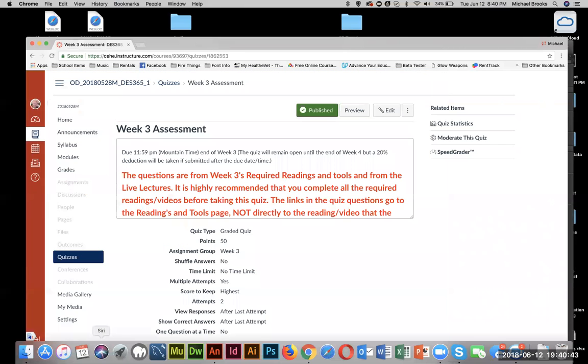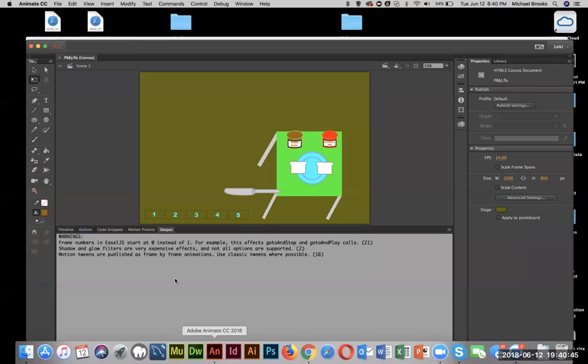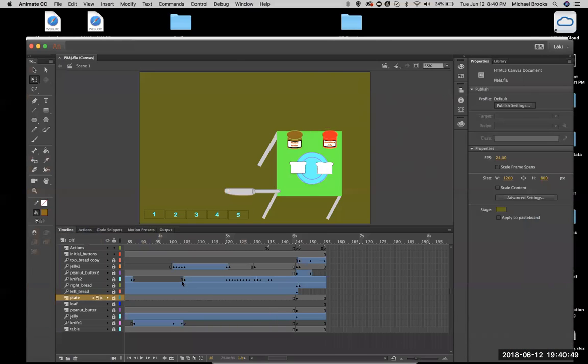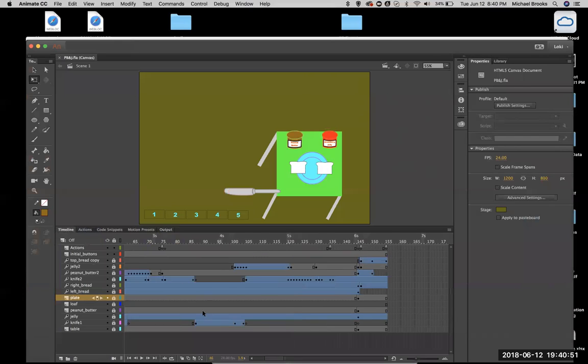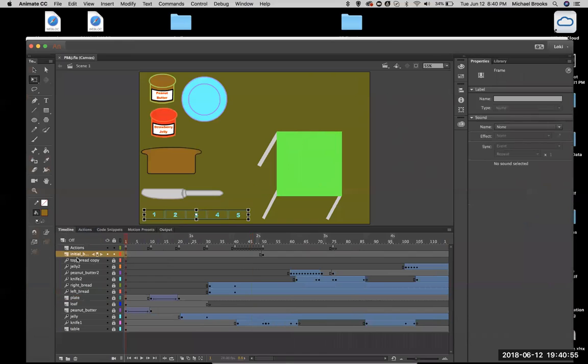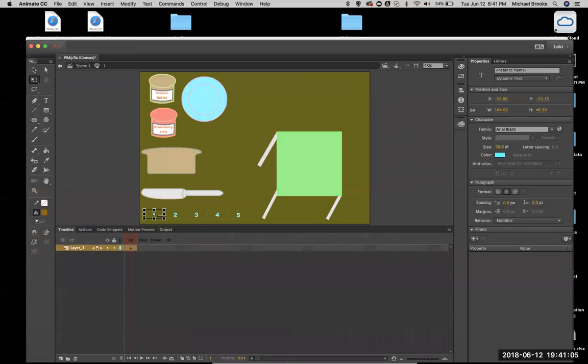All right, so let's go back to fix that. Now we go back to our timeline, and we're going to go back to our buttons. I'm just going to call this the buttons since they're all buttons on that layer now. Now I'm going into my number 1.